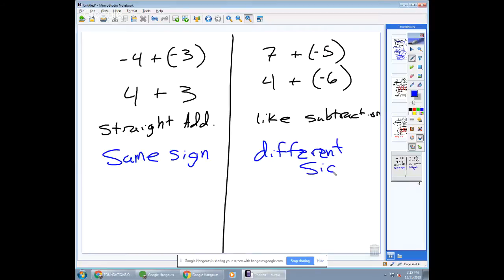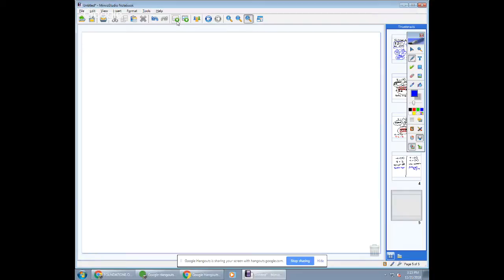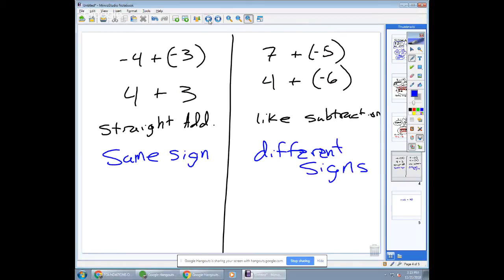Because what we want to do is we don't want to have to whip out the toys every time we want to do this or start counting on a number line, right? Because what if the numbers are bigger? So what I'm getting to is how would I tell somebody how to do something like negative 125 plus 78? How do I describe what to do? I don't want to whip out chips for that. I don't want to do that on a number line. I just want to say, hey, follow these rules. Okay? So this fits in the different sign category, that problem I just put up there.